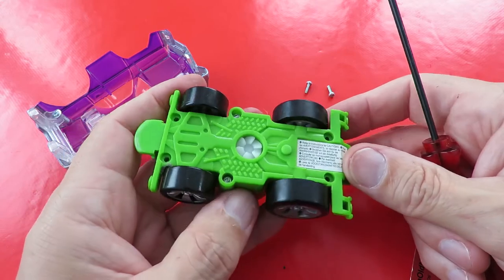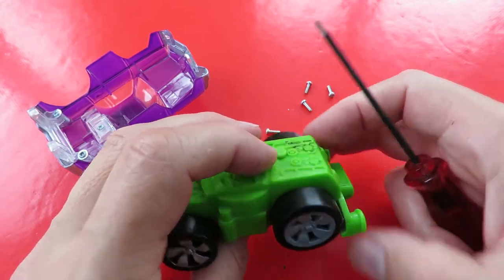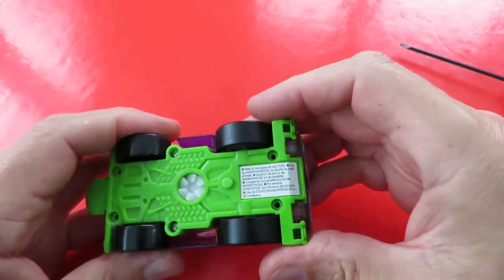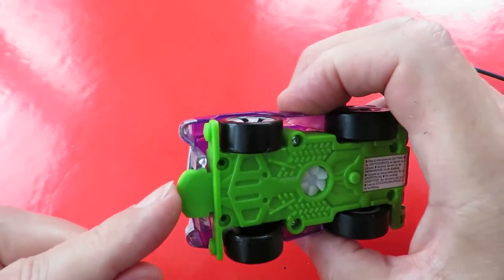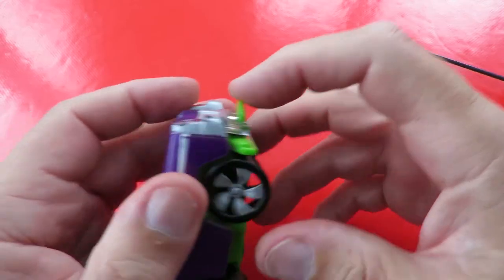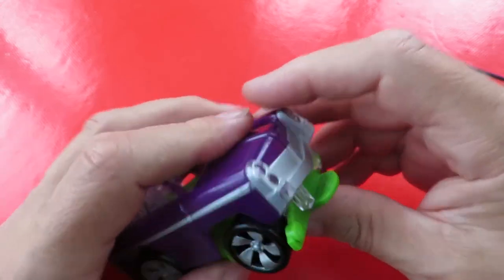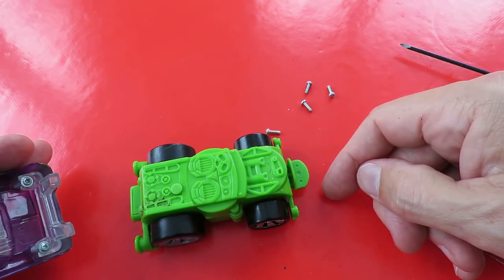Nothing on there that tells you who makes this. No manufacturer's name. I'll leave those screws out for a minute. Let's just see if that does what I said. Pop that into there. Yeah, that's all that is. I struggled to get it off, and that's all I needed to do. I expect you've got replaceable body shells. I expect that's what that's all about. Or when it hits something, the body shell flies off. It's another possibility.